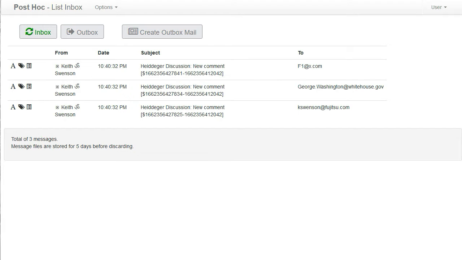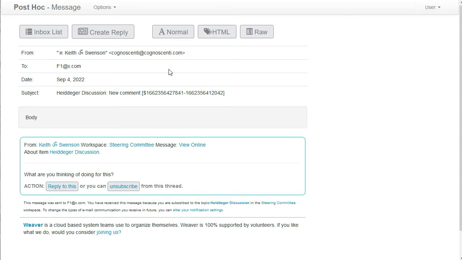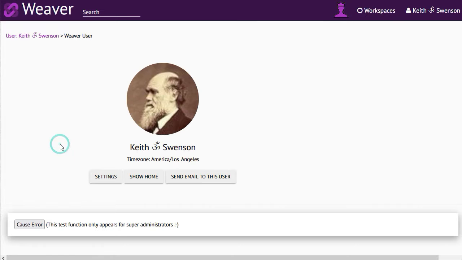So here I am in the inbox, and when I see that comment come in, this is what the message looks like. Of course, this is just the stuff that messages normally have, but it's this part here that has been composed. And notice that there's a couple of things going on. There's a user here. And now if I click on that user, I get a display like this. We can elaborate this a little more, but notice it's just cleaned up a lot, and settings won't show up for other people. So it's a little more private here.